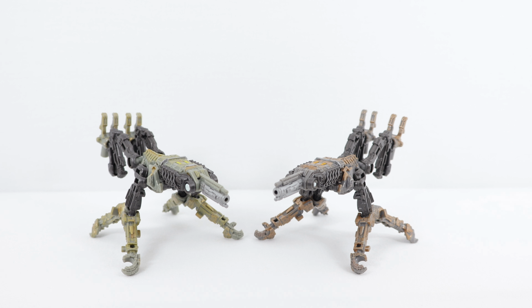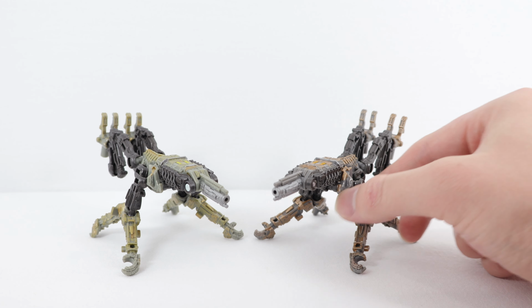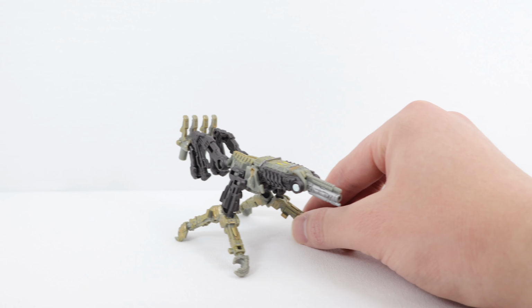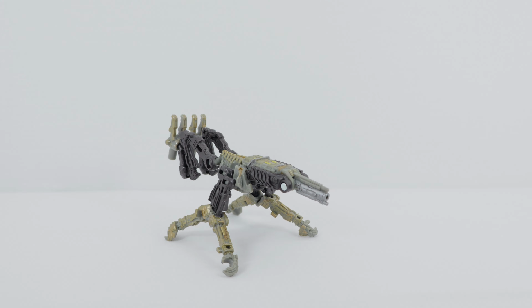Right now, at the time I'm recording this video, those two copies have way better tolerances than my Freezer. I could just be unlucky, but unfortunately, Freezer, my copy anyway, his limbs pop off all the time. So I definitely think, in my opinion, Novakane is the more enjoyable figure for me. But that is pretty much it for comparisons in this alt mode.